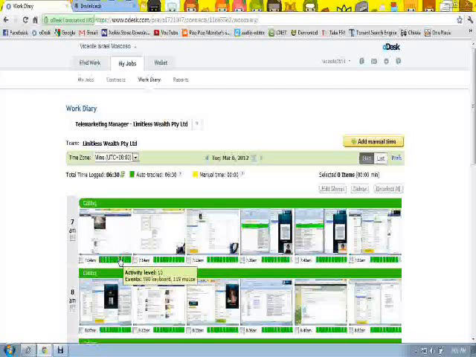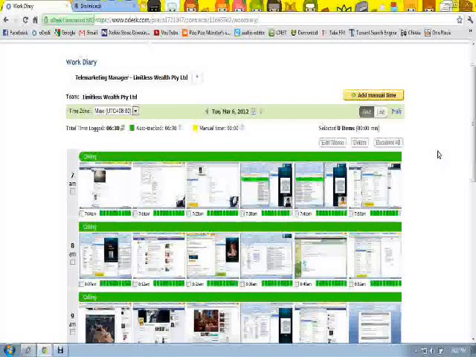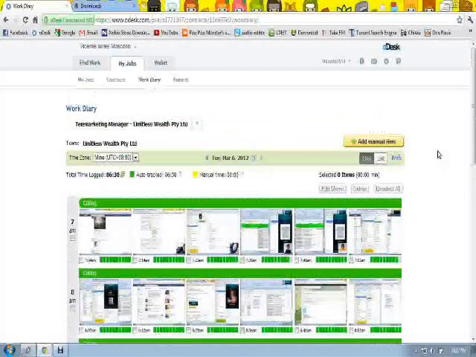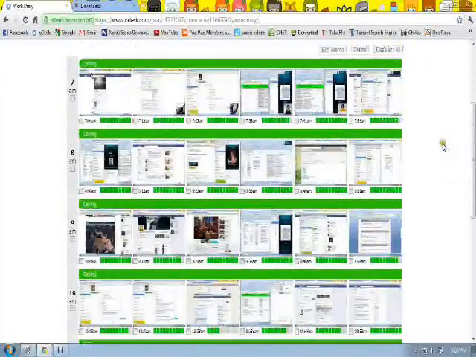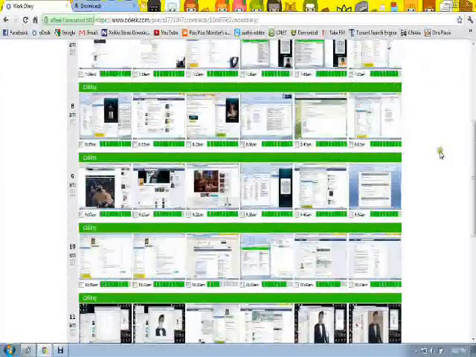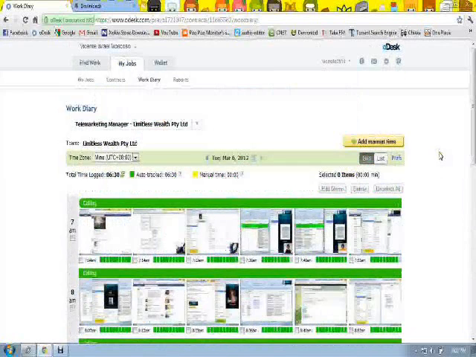If you're working hard, just try to work well to get a good activity level in this section, because the client is also keeping track of that one. If you're getting lows, that's a time your client is probably going to ask, what's going on, what are you doing, are you really working, or are you just sitting there trying to get paid without doing anything. So basically oDesk is keeping track of everything that you're doing, just to be fair to both ends, for you and for the client.